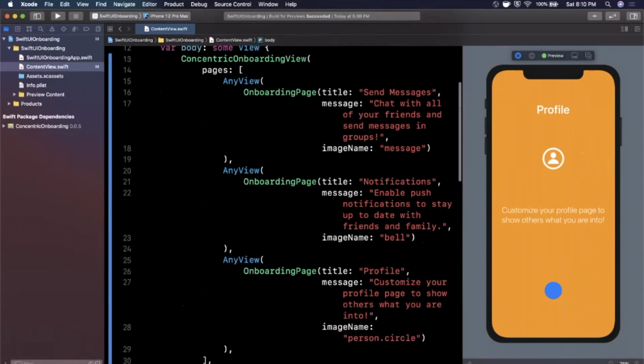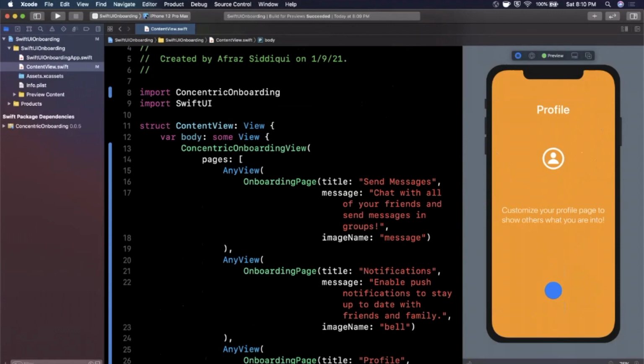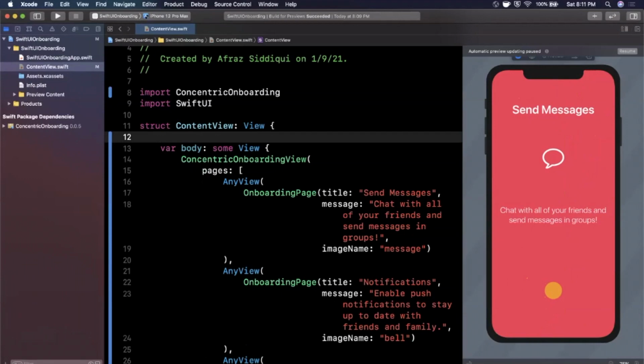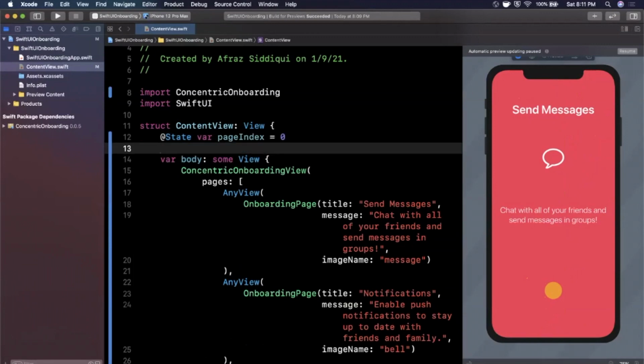So the reason that I really like this library, concentric onboarding, is because of that really cool animation. In all fairness, building something like this is fairly trivial if you just wanted the screens, but putting together the animations might be a bit of a pain. So what you can actually do is keep tapping on this, and in kind of a circular fashion, it'll go back to the first screen once the user reaches the end. So what I would perhaps do is have a state variable, which would hold something like onboarding page index. So this would be like @State var pageIndex, and it would be 0 by default. And once you got to 2, I would just go ahead and dismiss this view.